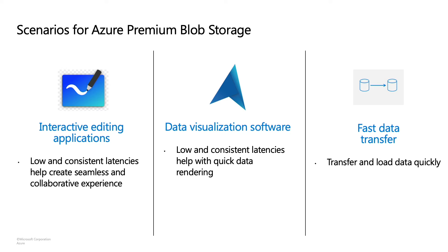The low latencies associated with premium blob storage help create this seamless and collaborative experience. Our next scenario relates to data visualization software. Users can be far more productive with data visualization software if their rendering time is quick. For example, we have seen companies in the mapping industry use mapping editors to detect issues with maps. These editors use information that is generated from customer GPS data. To create map overlays, the editing software renders small sections of a map by performing key lookups. These fast and predictable key lookups are made possible by using premium storage.